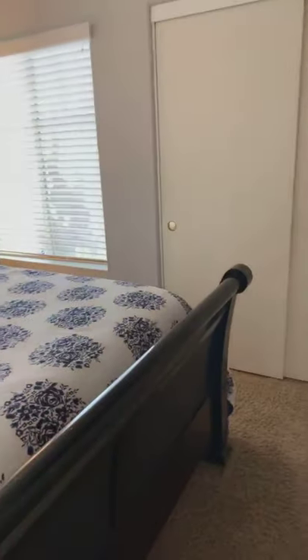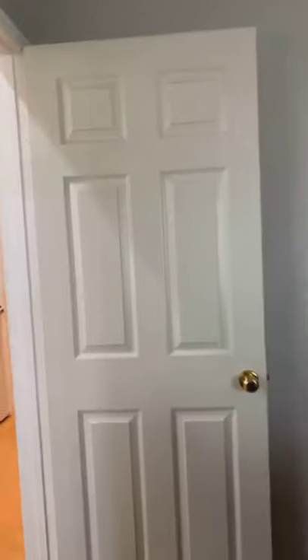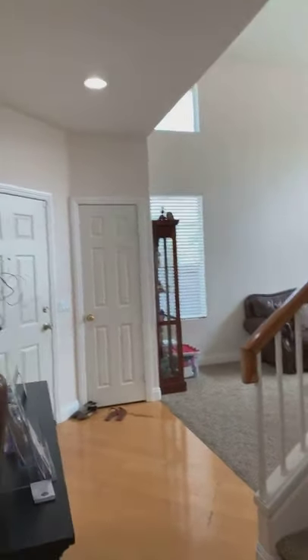There's the front door, and here is the downstairs bedroom — for those of you who have older parents or just want your guests to stay downstairs. It's got carpeting in here and it's just really, really convenient. This home is also equipped with fire sprinklers, which is a great thing to have for insurance purposes. Make sure you let your insurance agent know that your home is equipped with these drop-down fire sprinklers so you get that discount. Recessed lighting, of course, safety first — and we've got fire alarms too.